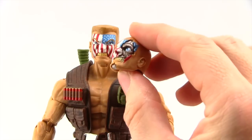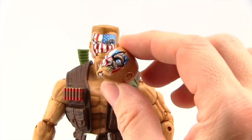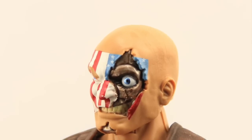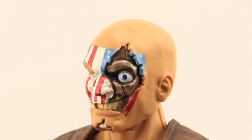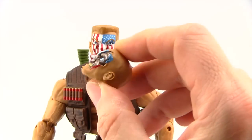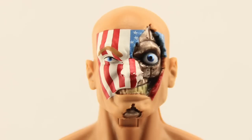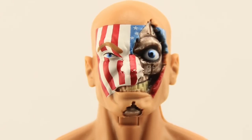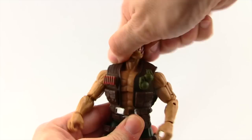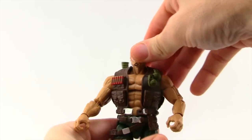The second head is more of a cyborg head — we discovered that they basically replaced a lot of Nuke's parts with cyborg parts, so this head has skin torn off with the metal showing underneath. I think this head looks really good. I like the metal pieces on the chin and around his eye. This head sculpt is bald, but the detailing with the cyborg pieces and how the skin is cut out looks really good. Switching out the heads is easy — it's just ball joints, so you pop off one head and snap on the other and it generally pops right into place.